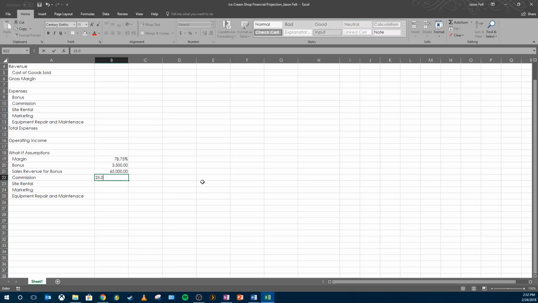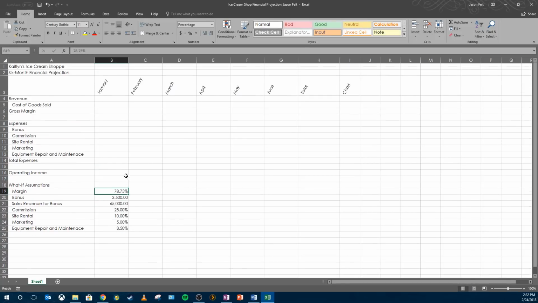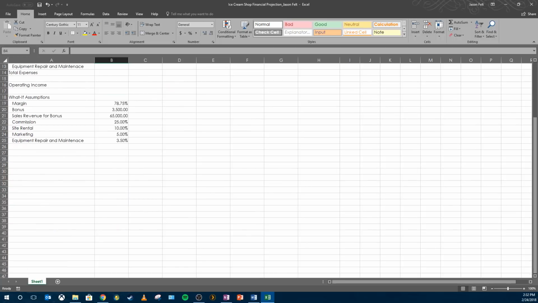Commission, 25%. Site rental, 10%. Marketing, 5%. And equipment repair and maintenance, 3.5%. So we're going to be using this to calculate how much we should spend based on the revenue and whatnot.